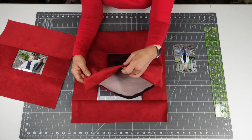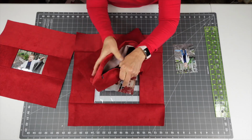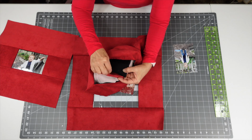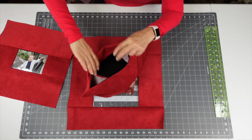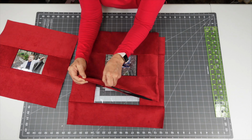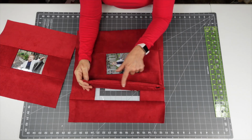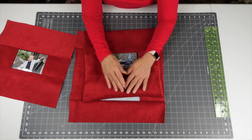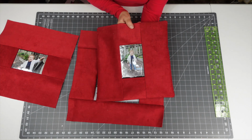Now, you would be pulling the pillow out, but once you do, you can find your place where you're going to insert it, where we folded the edge, and just insert the photo. It's that easy. Put your pillow back in it and zip it up. Now, here is that invisible zipper that I show in a video, and see how nice it is? The only thing you even see is the little end to the zipper. They're my favorite ones, and you can have it go this way. So that's how easy it is.